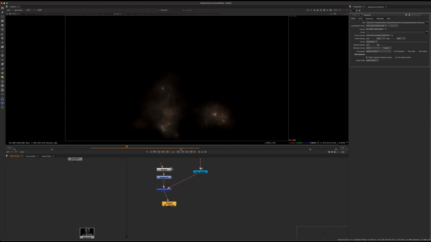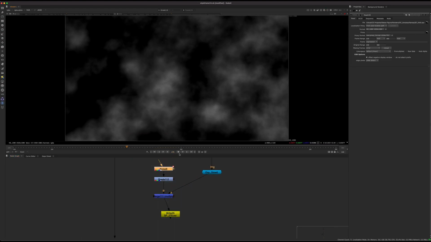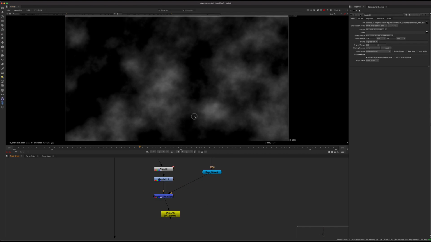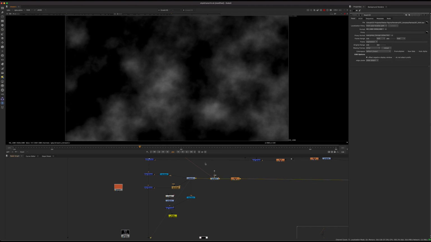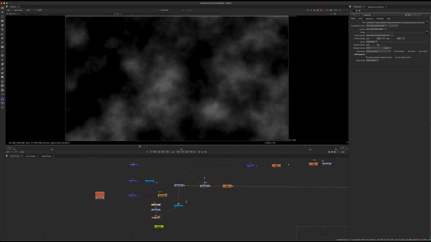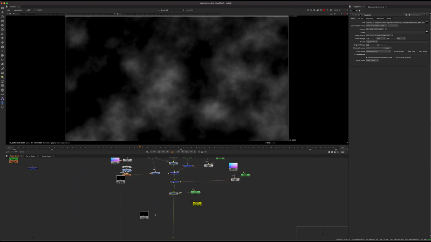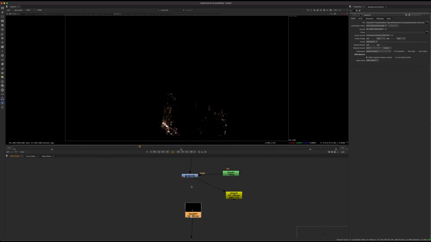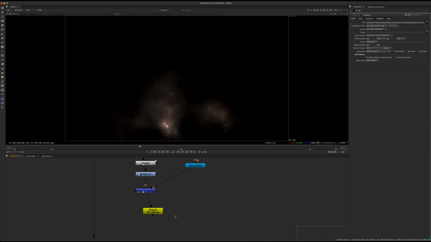So if we jump to that, this is what it is. Very, very simple, but it is effective. We took the whole effect here from the chest area, did an exponential glow and then multiplied it against this. And this is pretty heavy, so this might take a while unless I switch this. Let's see. So you see I use pre-comps in all these different places to speed up my workflow. But you see we get something like that, and that's going to help everything sit together by adding some thin layers of stuff like that.